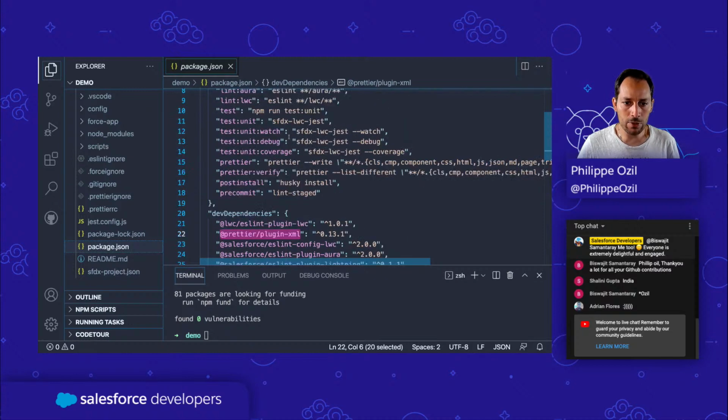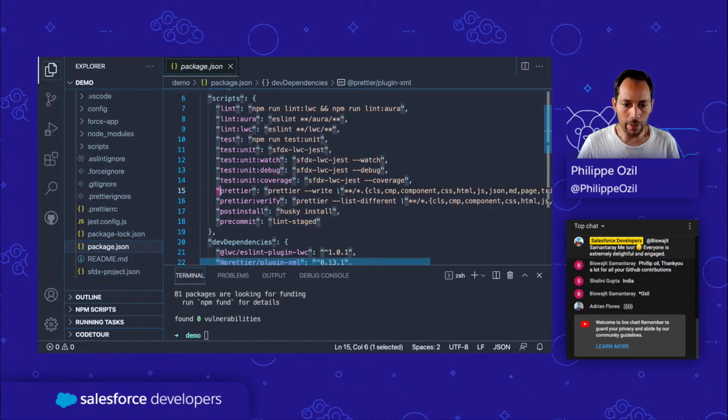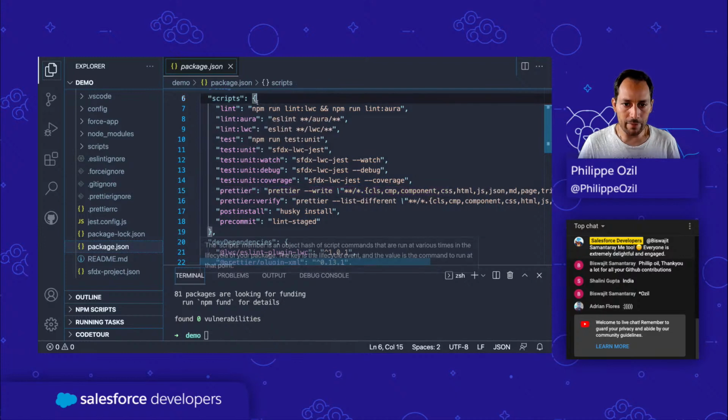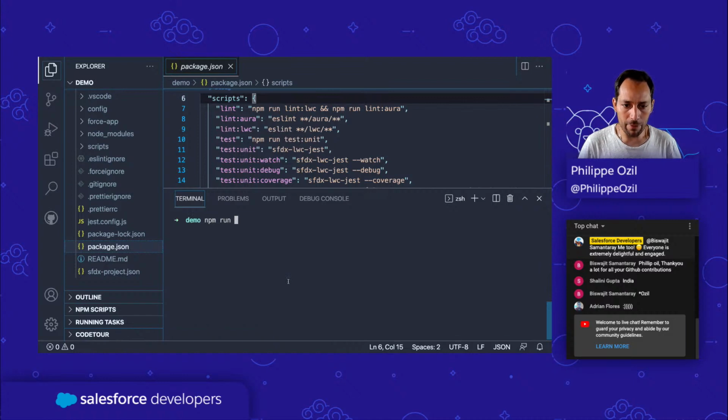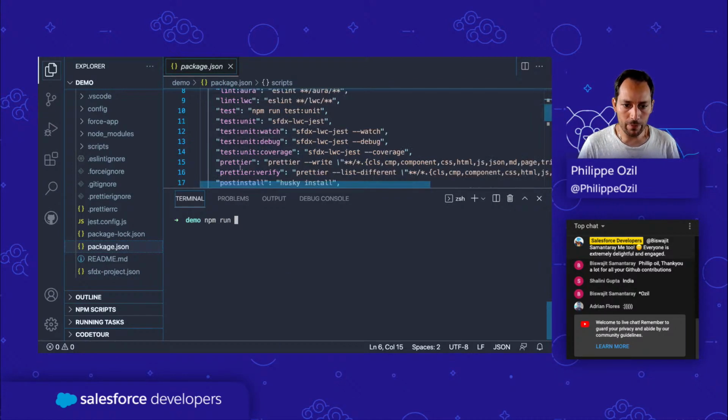With that, we can use the scripts that we have in our lists here, and we can use the first script here. Now, the way scripts work is that they're a dictionary. So you can see I have a list there with keys and values. And the keys are something I'm going to be able to call from the terminal. So whatever the script name is, I can always run the script by doing npm run and then the name of the script. So if I take, for instance, my script that I also call prettier, if I do npm run prettier here, this will in fact execute this behind the scene, this large command with all of these flags, which actually include all the different file types that are in my project directory.